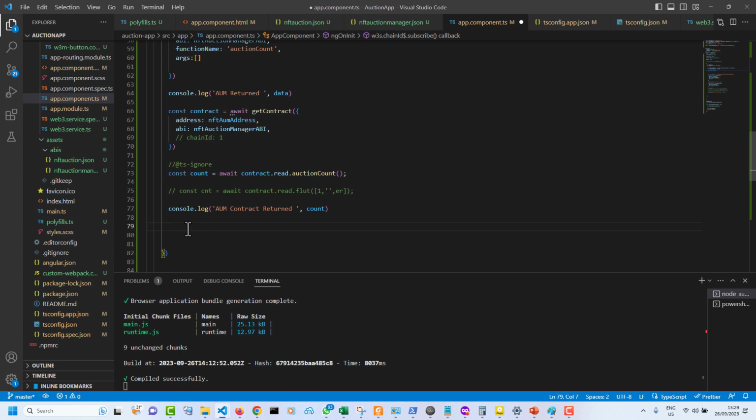So, for example, if you retrieve a balance from a contract, you can't just display the balance the exact way that you retrieve it. WAGMI, through Viem, provides you some utility functions that help you to format that data and present it in a good way.